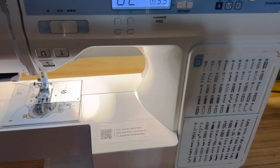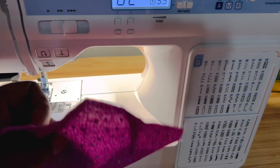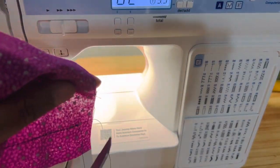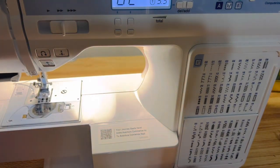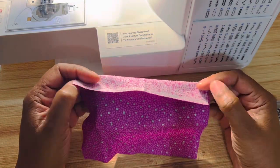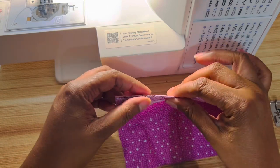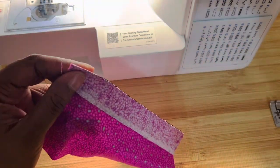We're going to cut this thread off right quick - get that off that side and get this one off the other side. We don't like thread everywhere when we're doing our projects. Next, what you want to do - you're supposed to iron this, but we're not ironing, we're practicing stitches. Just crease this across the stitching right here as if you ironed it.